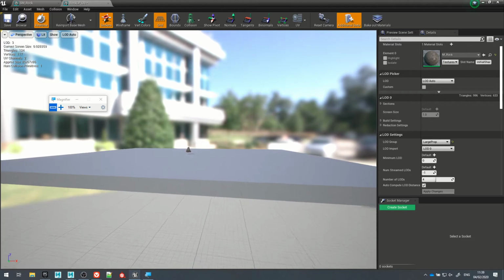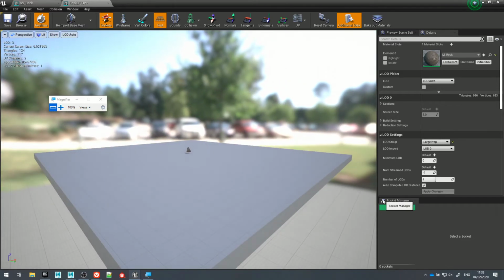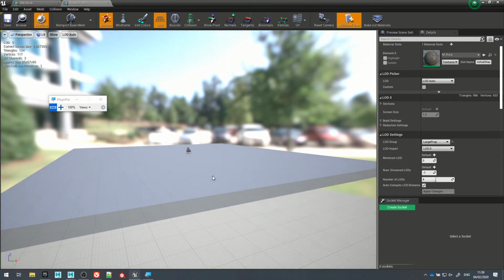LODs. It's so that it doesn't have to process all of that intense detail that you've modeled in there straight away. It can just give you the illusion of it. All right, because you don't need to see 900 polygons at this distance. You can't see that. It's a ridiculous amount. Think about it as polygons per pixel, and how many polygons you need to be able to see to get the fidelity out of that model. I don't need 1,000 polygons there. I only need 124.